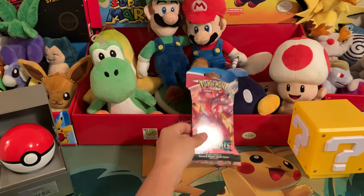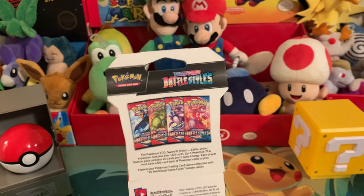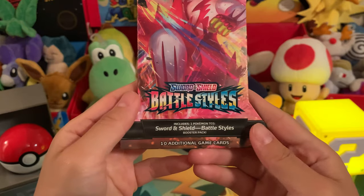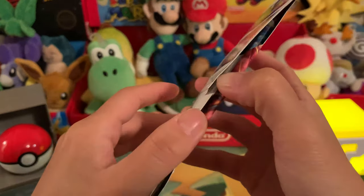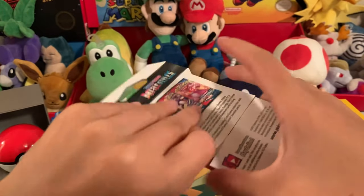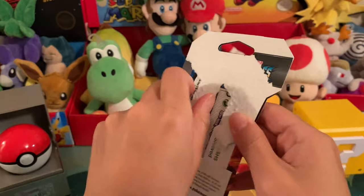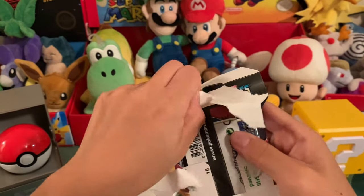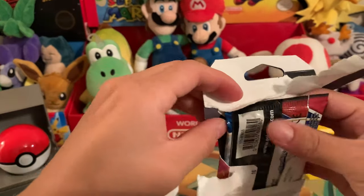This is like a nice starter pack — Leaf/Grass Pokemon, great for the game. And last but certainly not least, we are going to open up Battle Styles. Before we do this, let me know in the comments below — question of the video: what is the best pull you guys have gotten from Battle Style Sword and Shield? I'd really like to know. This is my first ever Sword and Shield pack opening — see how I do.